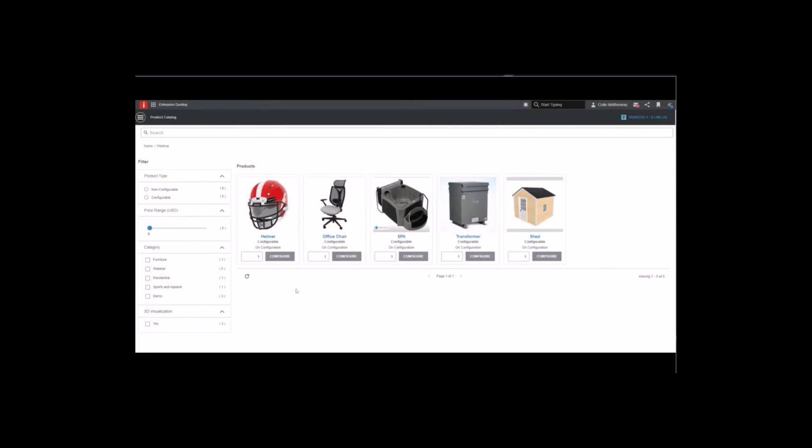So we're going to look at a lot of different products, a lot of different variety in them. And what we're going to do is start off here with a spa example. This might be something that is B2C, where a customer is coming to renovate their backyard or patio and wants to put in a spa and see what that might look like.